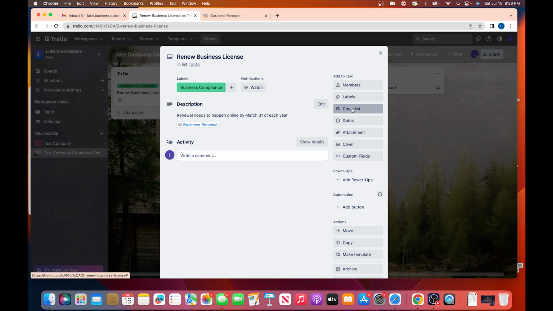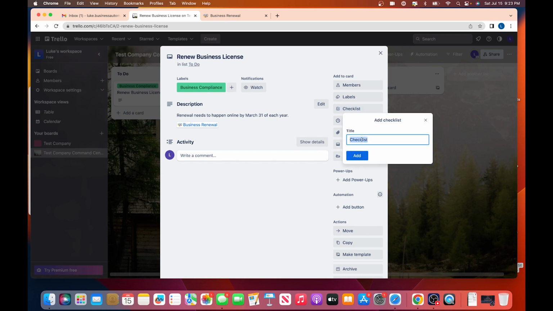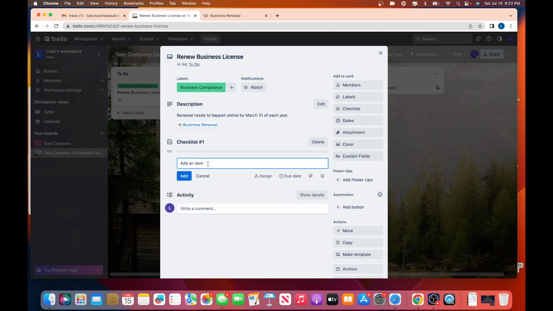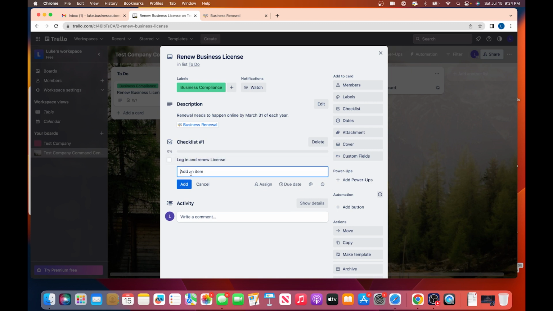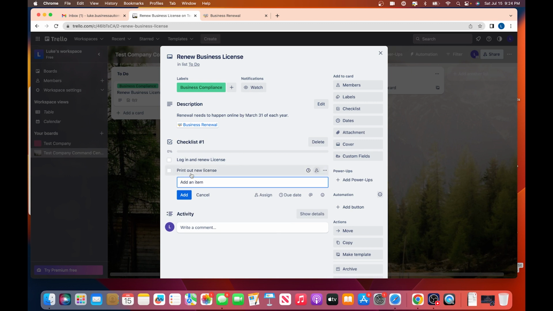So you can add a checklist. Here I'm just going to call the title of this checklist Checklist number 1 for this example. I'm going to add some items here. First item might be login and renew license. Second item might be print out new license.